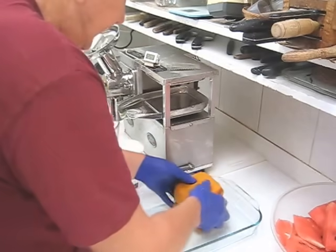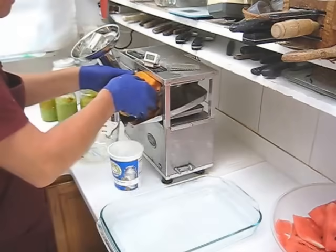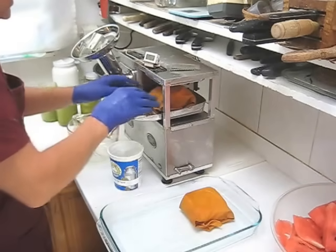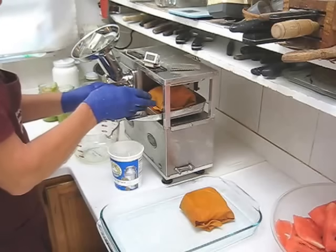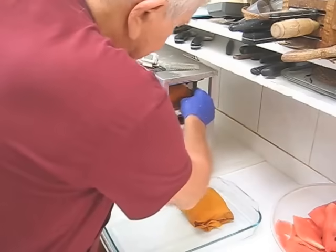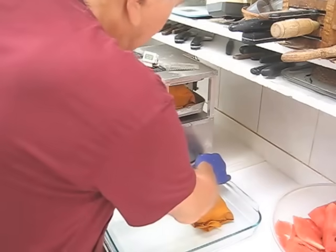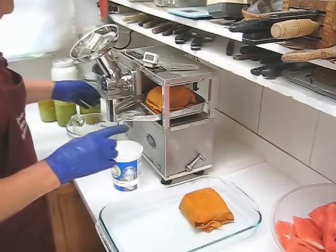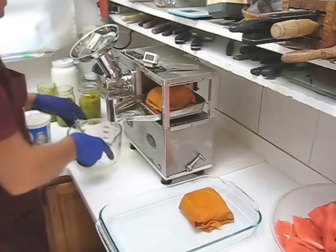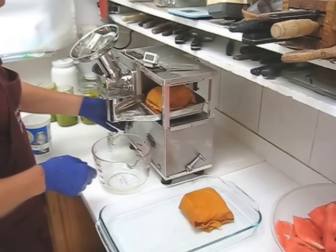Now I think that's going to be too thick. Let's find out. Yes, I'm correct. So let's press these one at a time in the center of the tray, centered left to right, centered front to back. Now you notice how you can access this from all around, all the way back, and I'm going to back it off because fruit is very, very slippery. So let's get a container, turn this on.